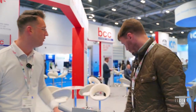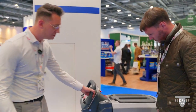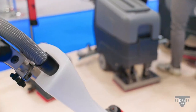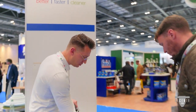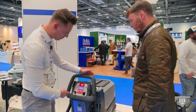The scrub dryers have the same benefits, including the eccentric scrub deck, but they're meant for daily use. You have clean water on board, even a solution tank, so the machine does your dosing automatically. There's a wastewater tank as well — you scrub with fresh water and then extract the dirty water to your waste water tank.